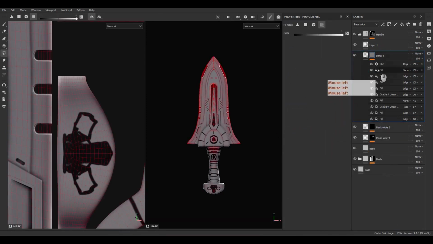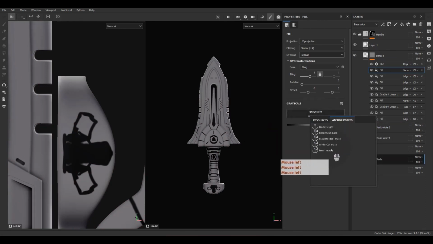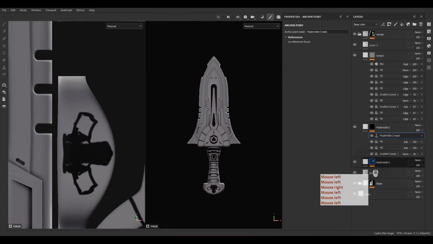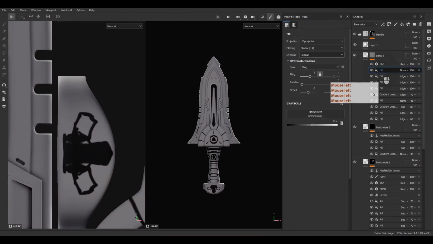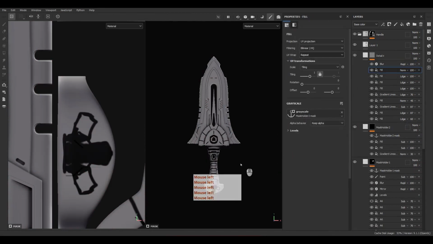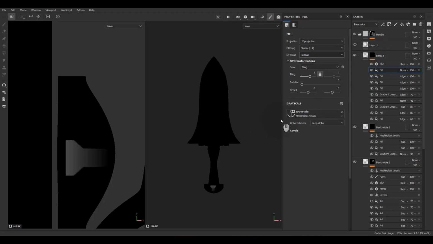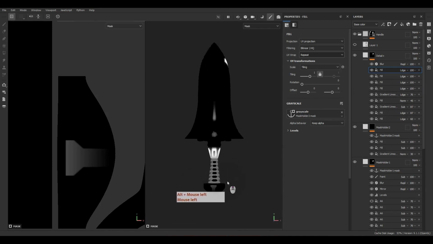And what is the name? Mask holder number 2. That's it, mask holder number 2. Oh, where is the anchor point? So let's load it again. And as you can see, whenever we have a fill layer and the blending mode is on normal, we cannot see the other layers below that. So we need to change it to linear dodge like this, and we can see it right now.